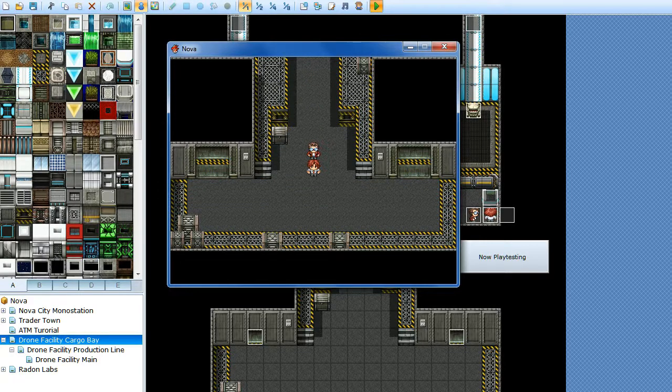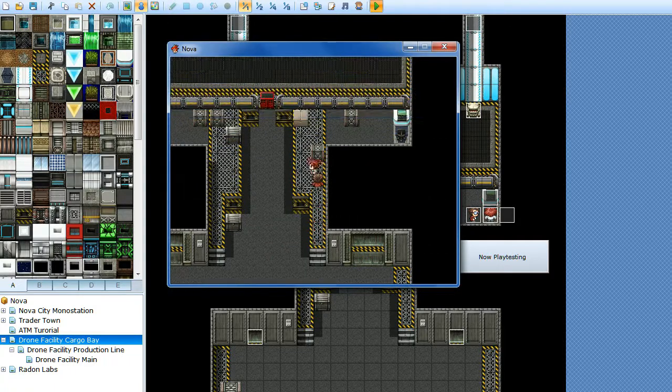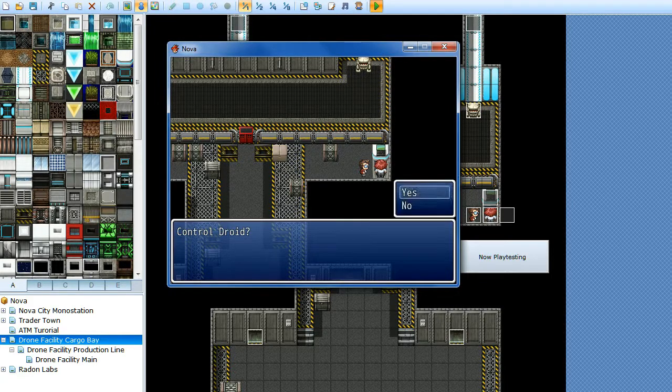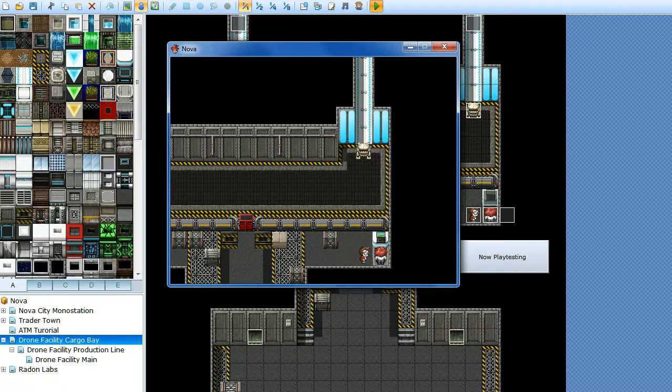These are our two main characters, Mycon and Tobias. Mycon is the guy with the red hair and Tobias is the guy with the red jacket. So Mycon has his own skills and so does Tobias. Tobias is more physical. He has a wrench tool and he's trained in engineering, and Mycon is very good at hacking and messing with computers. So we're in this facility that manufactures robots, and Mycon is going to take control of the droid.